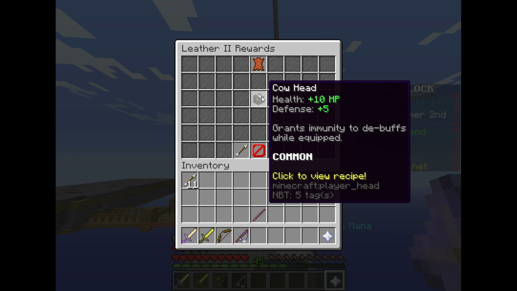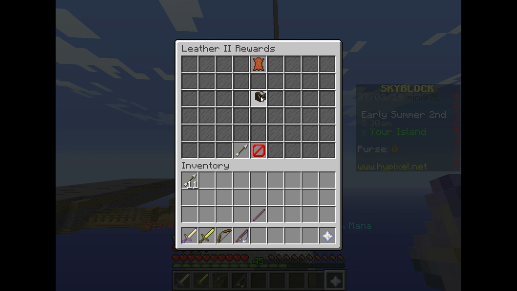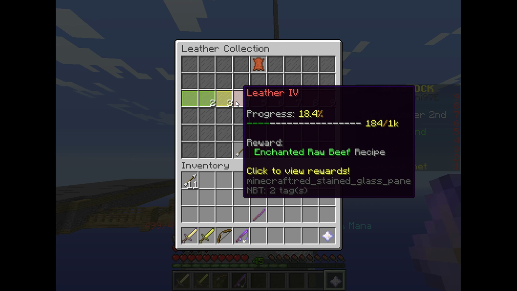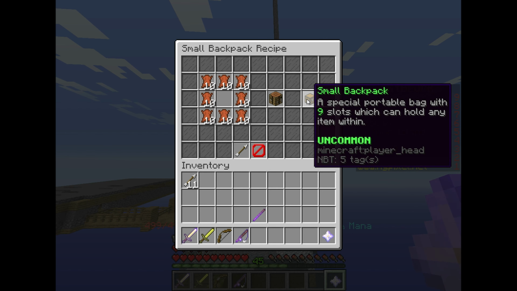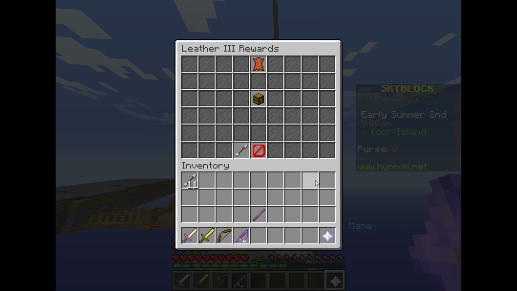And then the cow head, which gives you pretty much immunity to every debuff, but only plus 10 health and plus 5 defense. I really don't think it's worth it. You probably won't get debuffed a lot, so yeah, I wouldn't say it's that worth it. Then the small backpack recipe, you need 250 leather for 3. And it's just a backpack that you can hold things in. Like I said, it's just like a shulker box, except you can access it from your inventory.